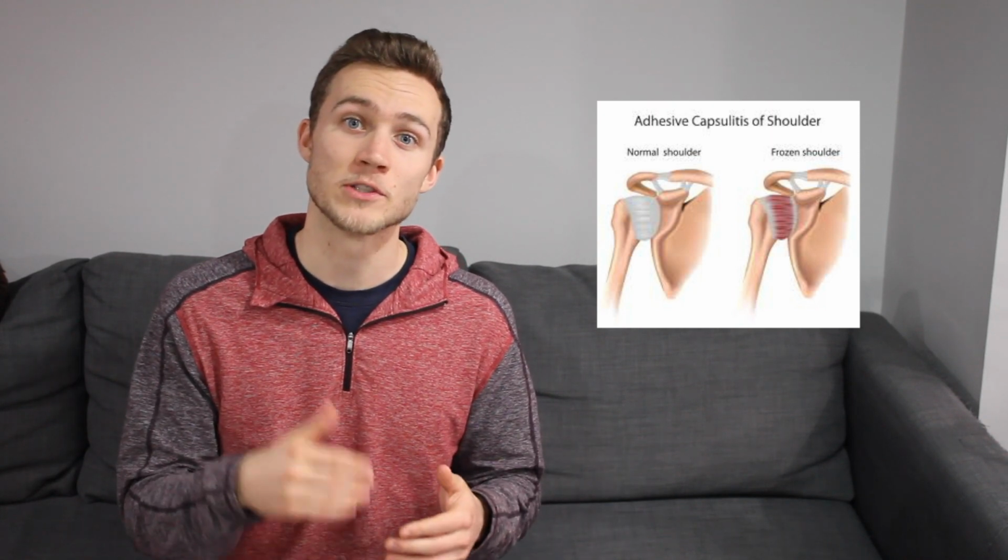What this does is it restricts the range of motion and decreases the amount that the shoulder is able to move. This limited range of motion typically follows a pattern in which there are significant losses in shoulder external rotation, shoulder abduction, as well as shoulder internal rotation, which we often look at with reaching behind your back. Now, all of these things together make it pretty hard to do that thing.